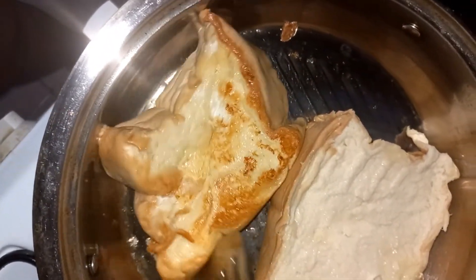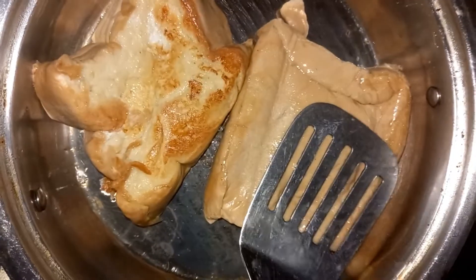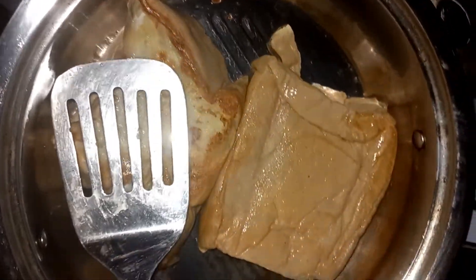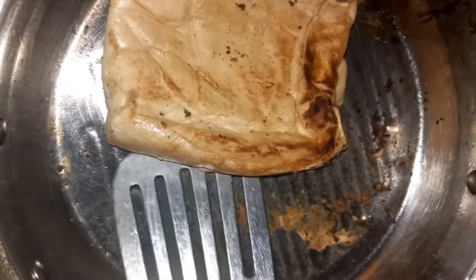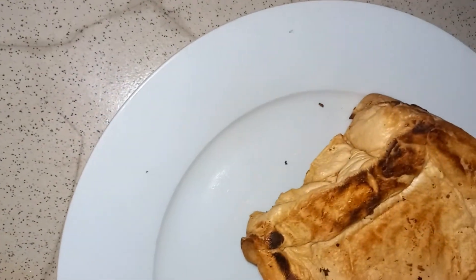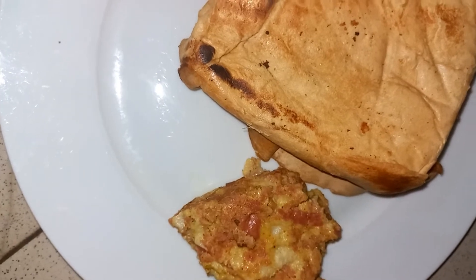After about a few minutes, your bread omelet is ready. It's also called French toast, egg bread — whatever you want to call it. I like to serve mine with meatloaf and a little bit of ketchup. You can use syrup, anything of your choice. You can serve it with cold tea, coffee, milk, juice — whatever you like.